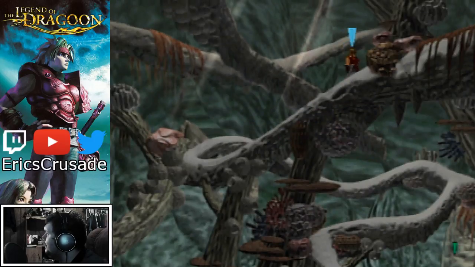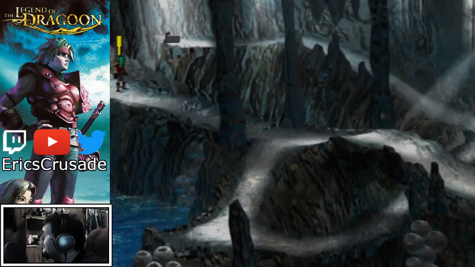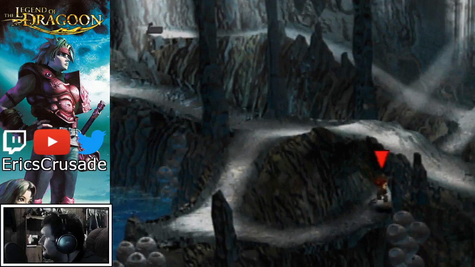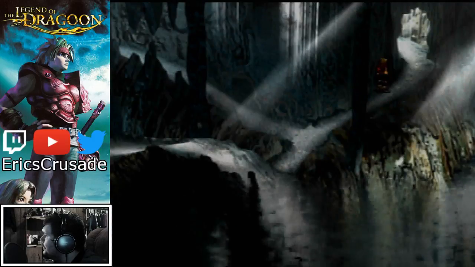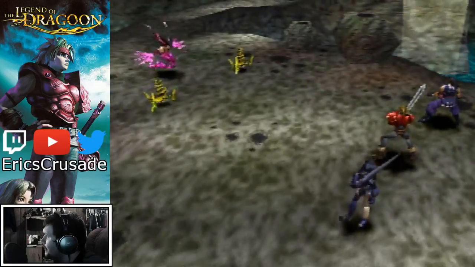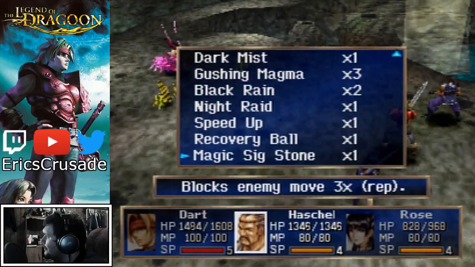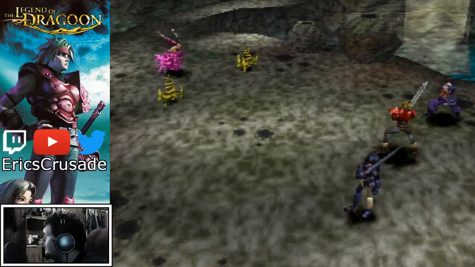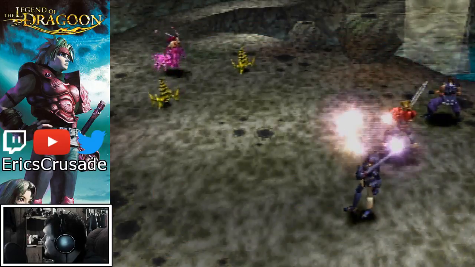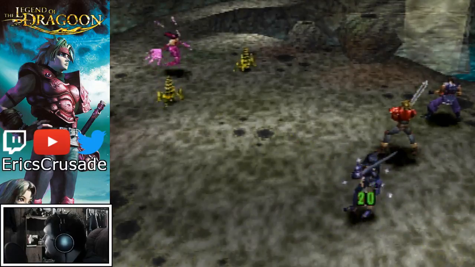Oh boy, a recovery ball. Just what I wanted. Yeah, guess that's all that was over here. Alright, back to progress. I'd rather not use another gushing magma. Hashel, use the recovery ball. Use it on Dart. Sweet. Everybody got their MP restored. That they weren't missing.